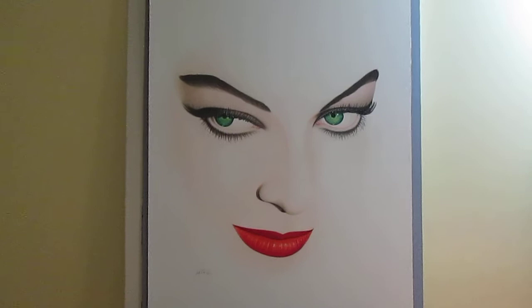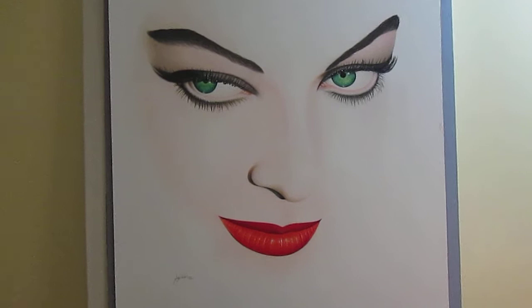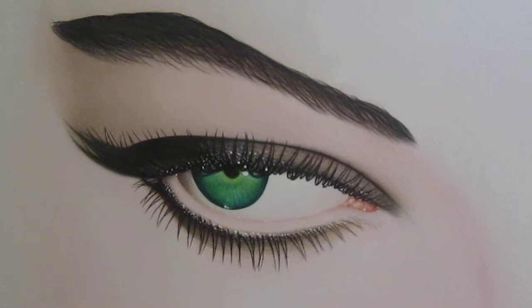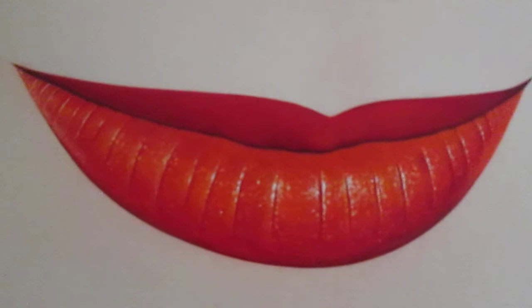Here we have a colored pencil, which is 30 by 40. And it's the face of Ava Gardner on a stylized floating, what I call floating features. It's all created blending Prismacolors. I took about a whole week just blending the colors one on top of the other.